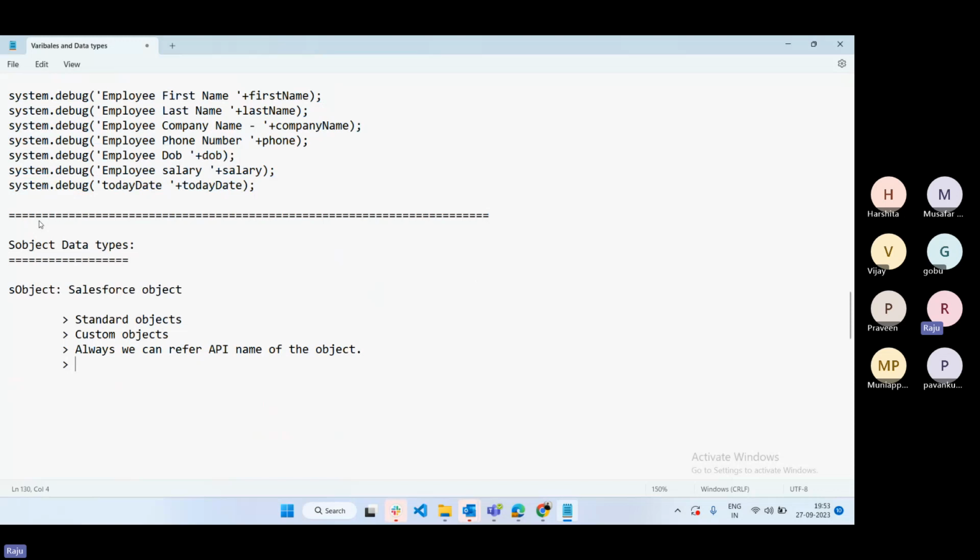So whenever you are referring not only to an object name, but a field name, or any kind of metadata from the database into an Apex class, always use the API name. API name is nothing but a unique name. That is also called the developer name. Here we call it developer name, unique name, API name, so whatever you want, you can call it. Okay, generally, what is the API? API is nothing but Application Programming Interface. Okay. Now let's go here.